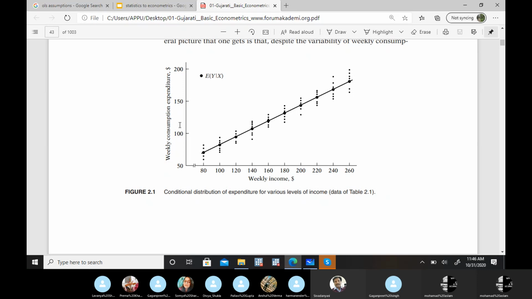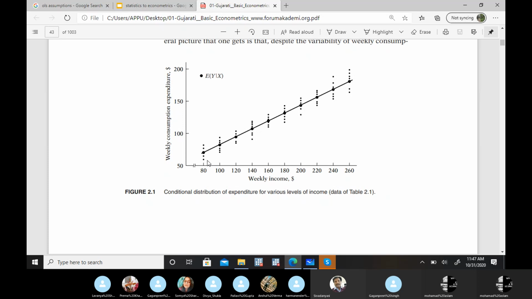So if you are doing only one sample, this is not an experiment where you take 10 samples and fix that. It's not like that. This assumption is for some theoretical properties. It's not that practically you are going to have 15 samples and keep the X fixed. But for some theoretical properties, these types of assumptions are crucial.